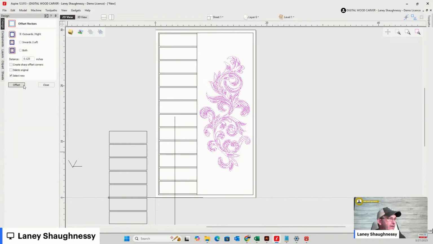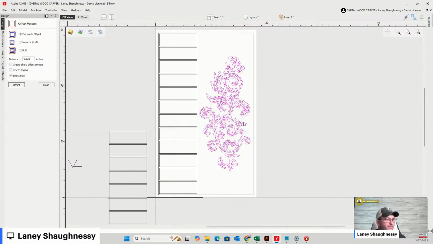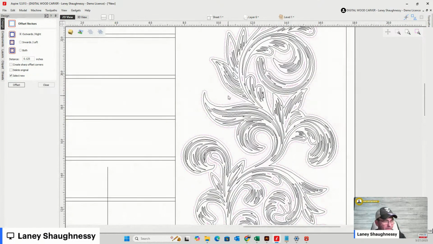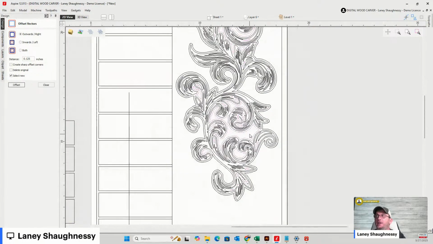I'm going to go just 1/8 of an inch. We'll offset. And when it offsets, I'm going to hold down the shift key and turn off that outside border, and anything else that's pink, I'm going to hit delete. I don't want those other offsets. I only want the outer perimeter.